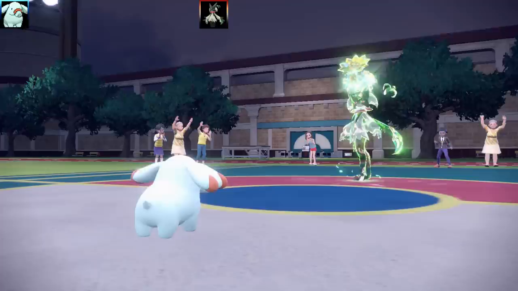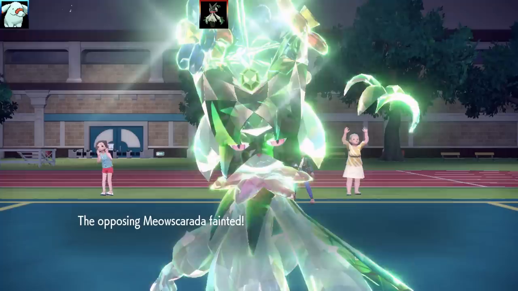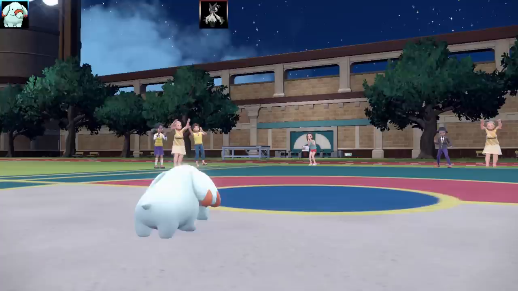So now I'm going to go for the Endeavor there. Miraidon's on one health, and we're going to play them like a fiddle. So that's a very, very good start to the battle. Not only do they burn up their Terastallization against a Tera Blast set, I got a KO with it too. So that's like the cherry on top, you know.